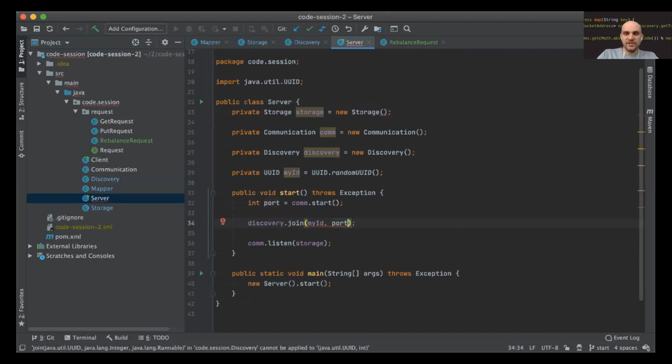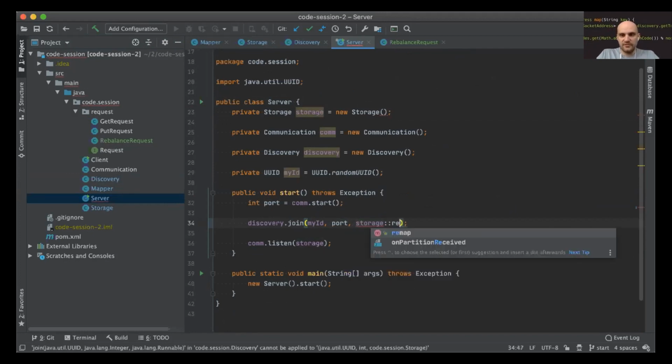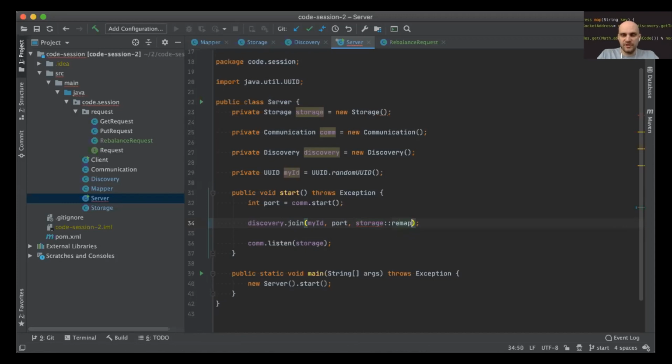And on the server side, we want the remap method on the storage to be invoked whenever topology changes. So essentially, we'll just provide the storage's remap function reference as this runnable. So this method will be invoked every time topology changes.